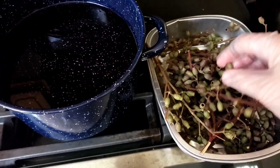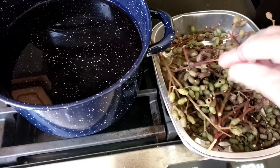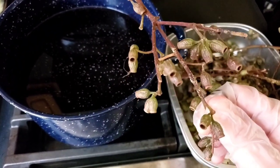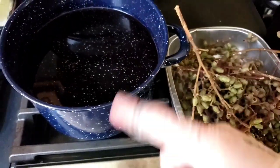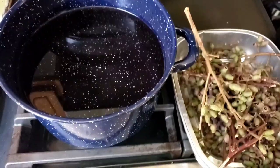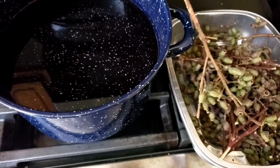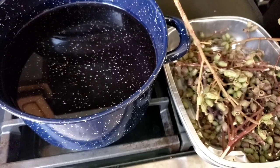I thought it would be fun to do a dye experiment. I have this awesome collection of eucalyptus seed pods that my husband brought home a branch's worth for me. I know that eucalyptus will dye and that its seed pods have concentrated colors. We're gonna boil it for an age and a day and we'll see what comes out and dye some stuff with it. That will be our eucalyptus pod experiment. I'll try to figure out the species, but there's like 121, so I'll do my best.